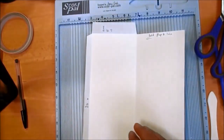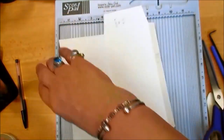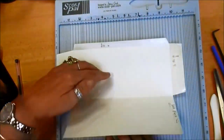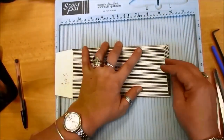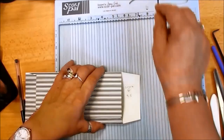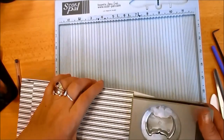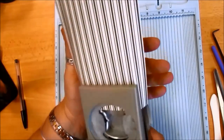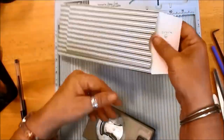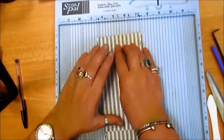Okay, so I'm just going to pop that together. I'm going to use this tape for this one. Fold that over, fold that one over, fold that one over. Either way, it doesn't matter. And there you go. And all I'm going to do is, where's my punch? I'm going to use my punch here, Stampin' Up punch. You don't need much, just enough to get your hand in. But there you go. Like that, and there's your envelope.